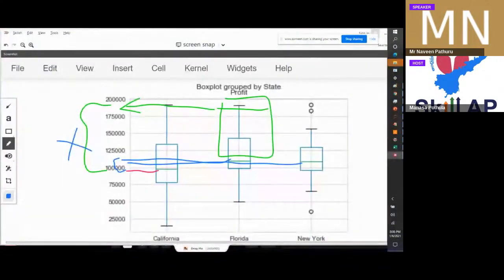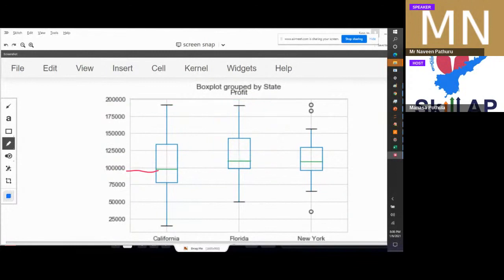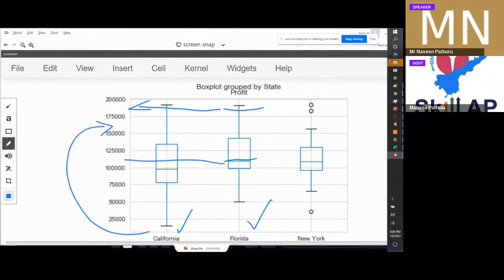Okay, so what is this? The word 'no difference' is a big word in mathematics or statistics. There's a lot of hypothesis theory and things like that. I will not go into those details, but for the sake of simplicity, if this green line was here, then there is a lot of difference. A lot of difference means if you're based in California versus Florida, your profit is changing a lot, which means the state is having an impact on profit. But since these are very, very close, we can say the state is not influencing the profit. In other words, it's a neutral correlation.